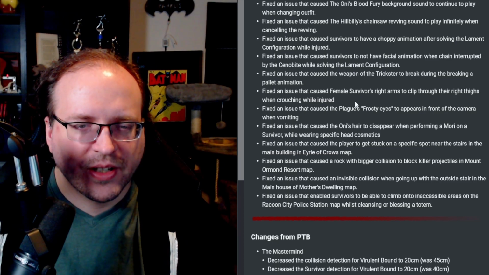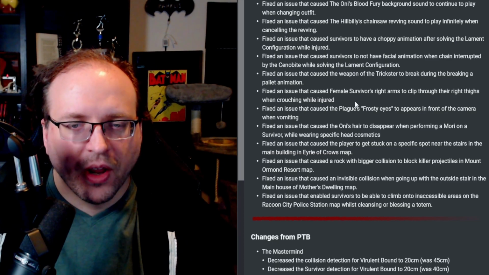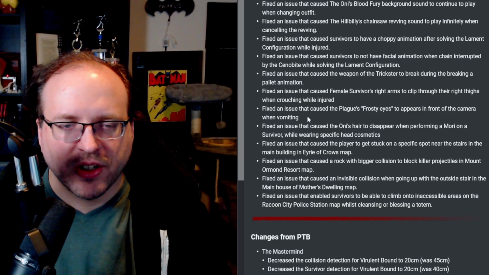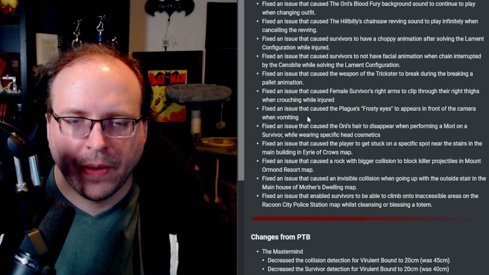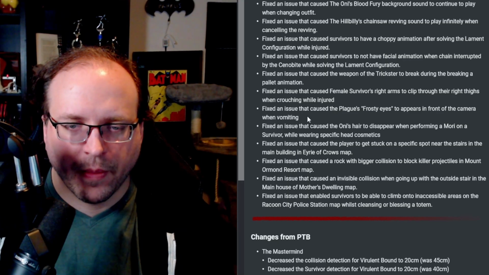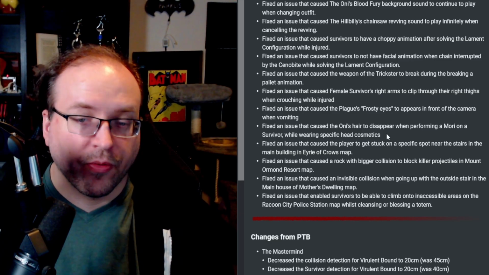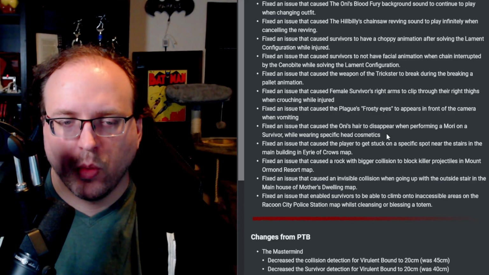Fixed an issue that caused female survivors' right arm to clip through their right thigh when crouching while injured. Fixed an issue that caused the Plague's frosty eyes to appear in front of the camera when vomiting. Fixed an issue that caused the Oni's hair to disappear when performing a Mori on a survivor while wearing specific head cosmetics.